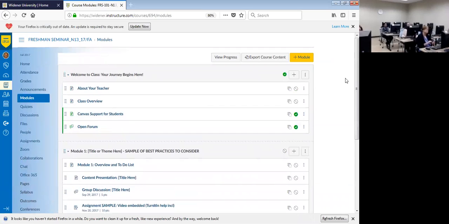Up here, you're welcome to class. Look, I have a green check mark. This particular module, when I hit publish, students will be able to see. But because module 1, my generic one, does not have a green check mark, right now it just has an X through it, even if I hit publish, they will not see that because I did not publish that particular module. So that's a way for you to continue working in the class without the students seeing it. Right, because in Campus Cruiser, as soon as we put up an assignment, students saw the assignment.